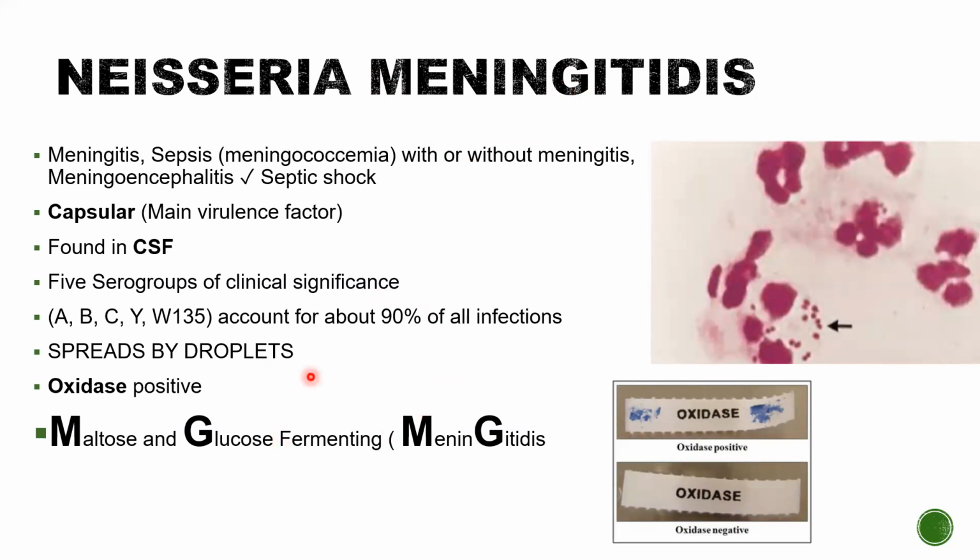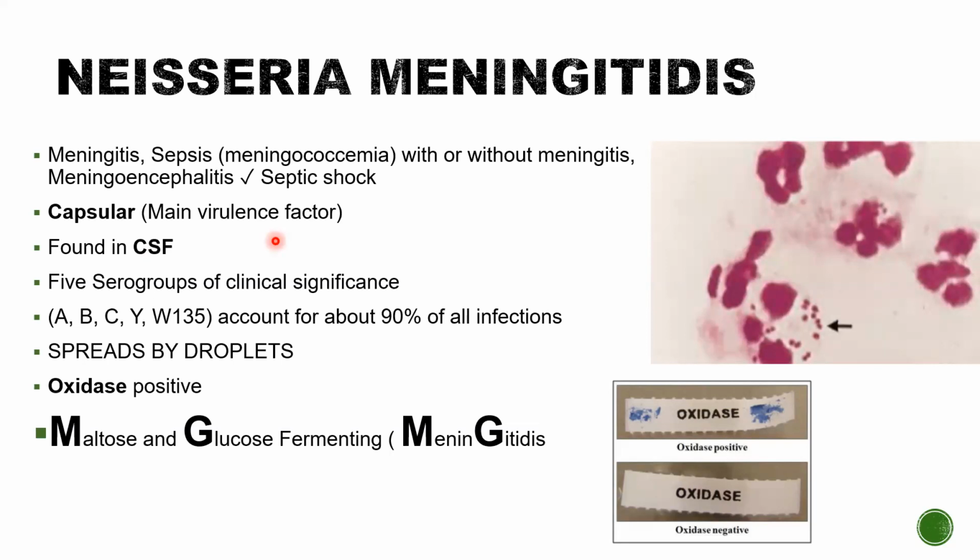Okay, now how is the Neisseria meningitidis spread? It's actually spread by droplets. What do I mean by droplets? Like coughing, sneezing, any droplets. That's how it's spread between people. And basically, if it affects the brain or the meninges, where do you think we can find this bacteria sitting? In the CSF, which is the cerebrospinal fluid. It's the fluid basically surrounding the brain.